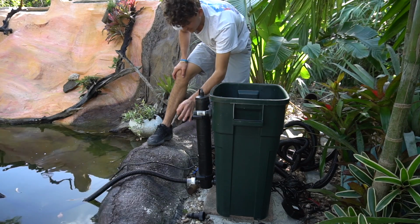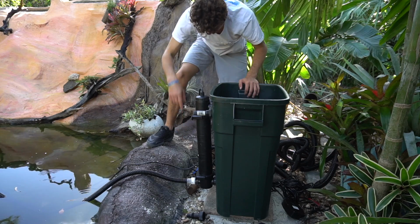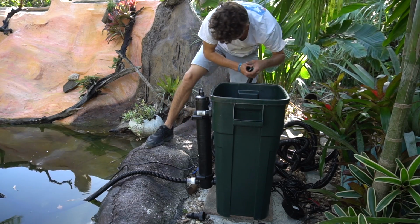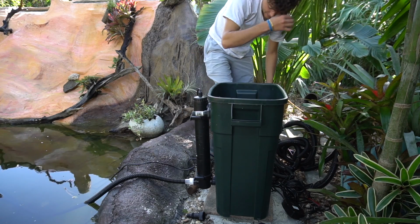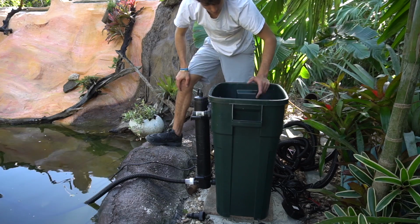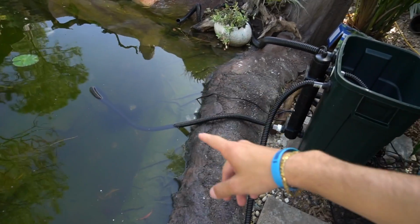So we got the pump set up right there, connected to this, and now we're gonna put a little bit more piping on the inside to go down to the bottom. So we have all that set up, and now we just have to get the big tubing to go back into the pond, and then we should be all set. So we got all the piping set up now.